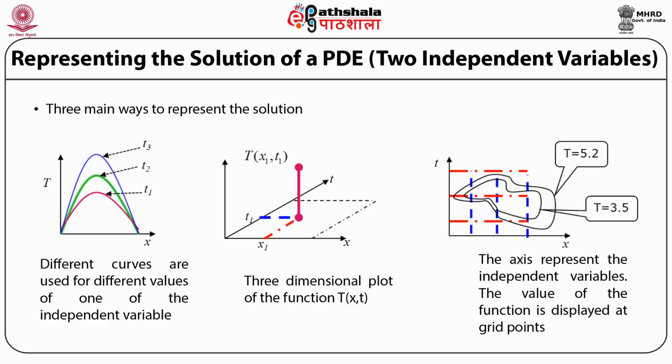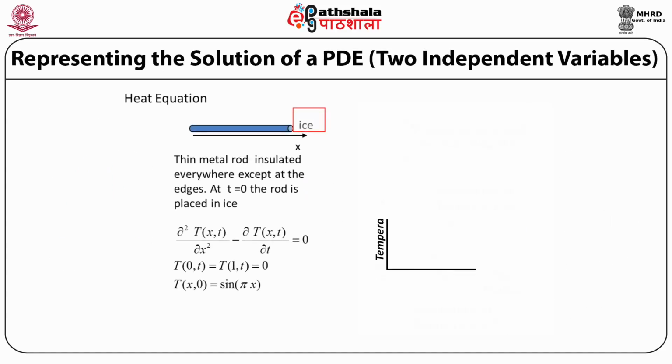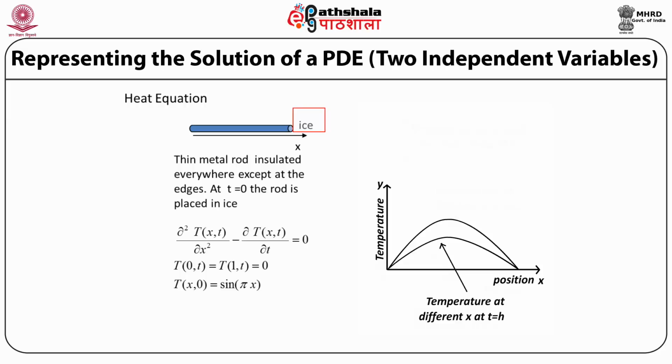The third way you can do is you can see how the heat profile for a particular temperature is actually flowing. Let us say these are temperature curves of maybe 100 degrees, and then you can say at time t is equal to 3.5, the inner curve, the heat was actually only in the inner curve, and at time t is equal to 5.2, it became a bigger curve. So there are different modes of representation of the results. We are going to see how for a small rod the temperature can be represented when it is getting cold. We have put a rod in ice, and we are going to see how the temperature is going to vary.